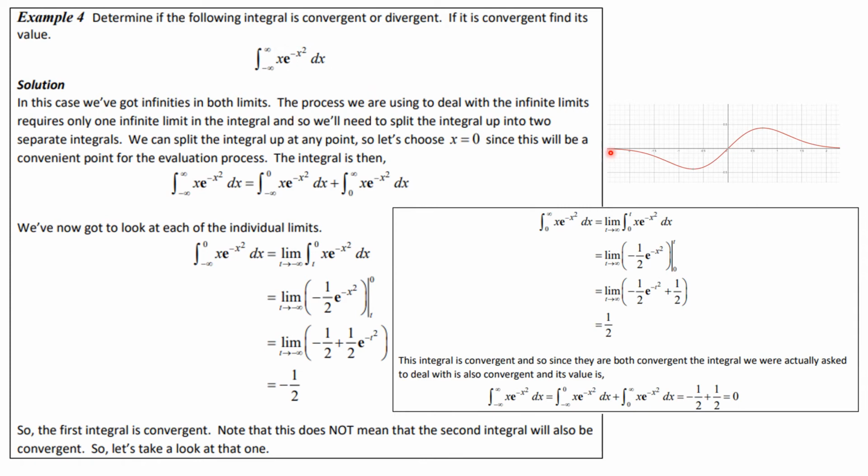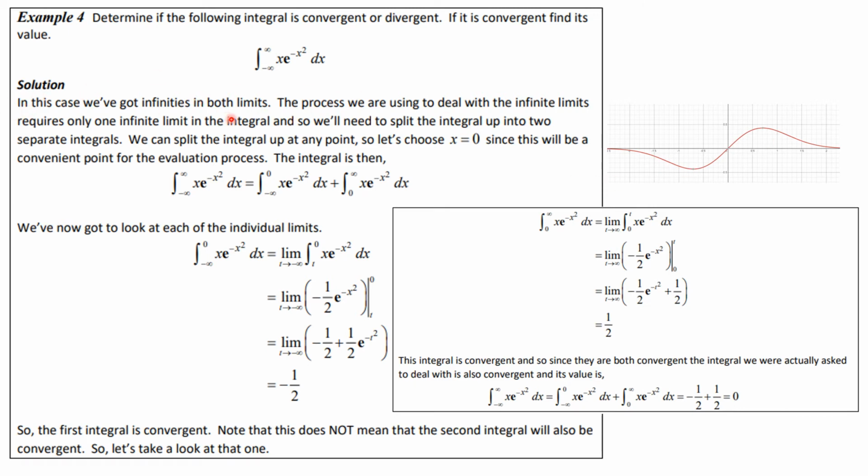Here I drew a picture of this, and you can see that if I graph x e to the minus x squared, it damps out. If I have a negative, and x squared is always going to be positive, but x is going to be positive or negative. So I'm going to get negative over here and positive over here. And so that's what the picture looks like.